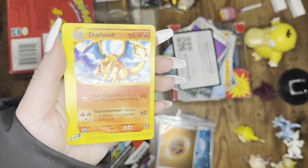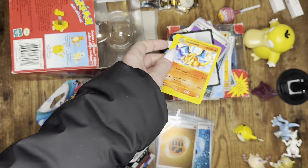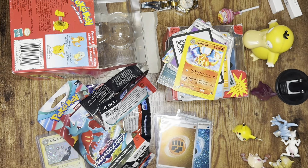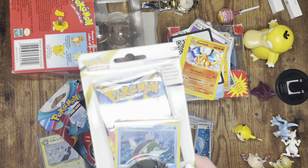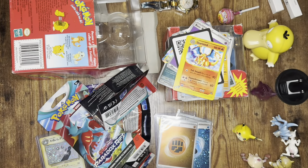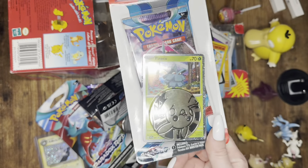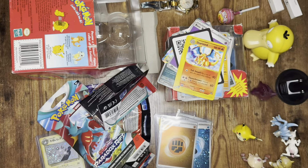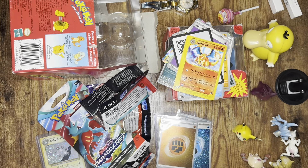I did get one of the very cool e-reader Charizards — I think I showed this off on Instagram. I think that's all I got to show you guys. I have some other packs here but I'm gonna hold off on opening them for now — Silver Tempest and another pack of Paradox Rift. I love that Pikachu coin by the way. But yeah, we might as well stop it there for now, and hopefully we can do this again very soon.